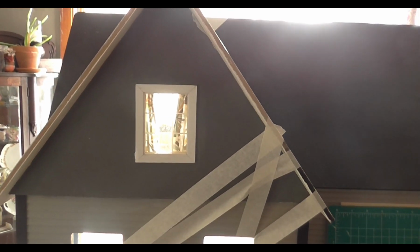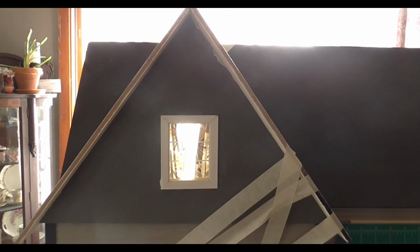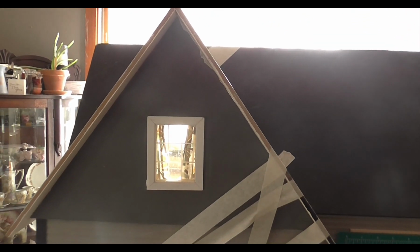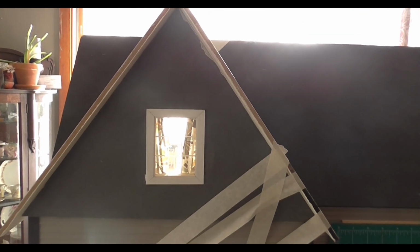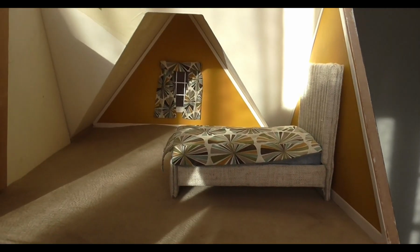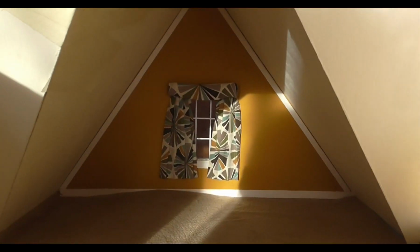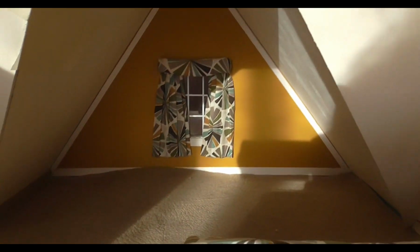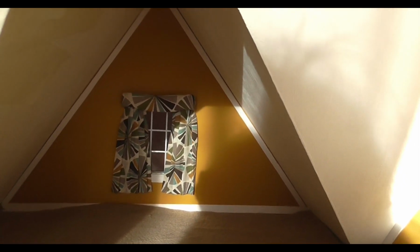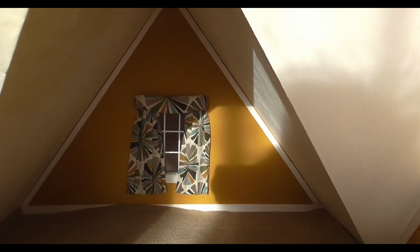I've got the sun coming in the windows behind, so it's a little bit bright. But yeah, okay, so we're going to go around to the other side and I'll show you the bedroom. Here's the bedroom with the bed in place, and I have made the curtain. I'm sorry, like I said, I've got the sun coming around, so I don't know how much you can see, but we've got the curtain in.